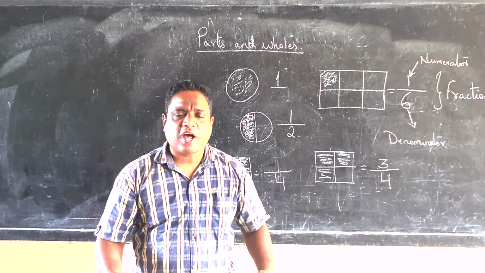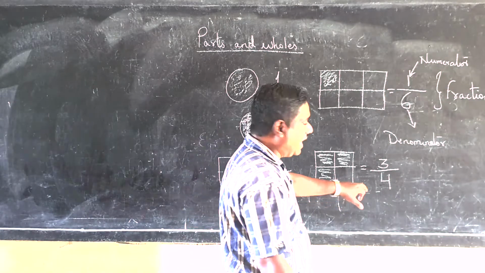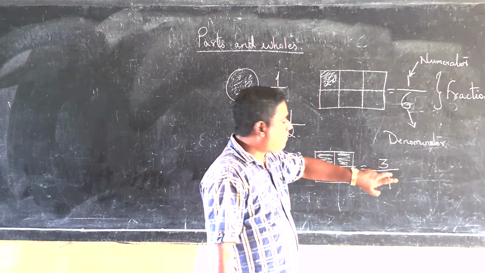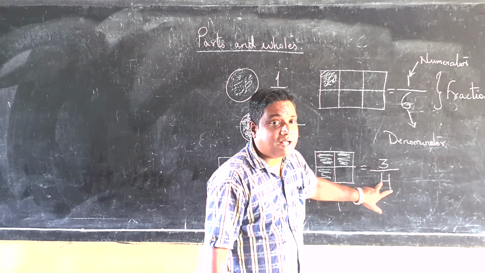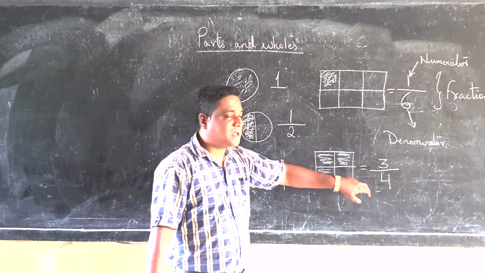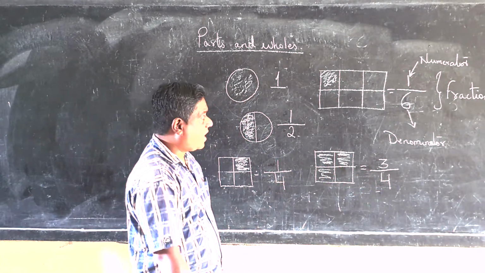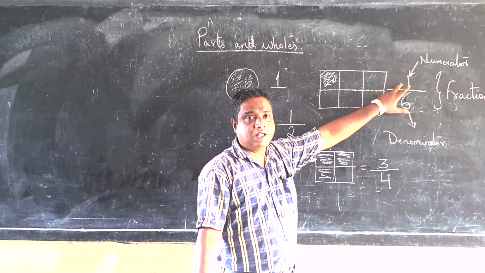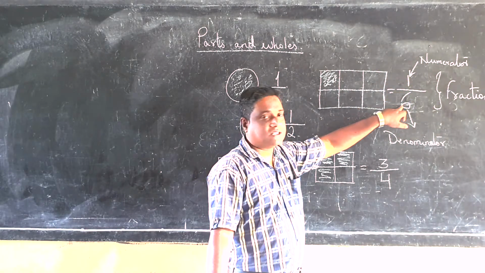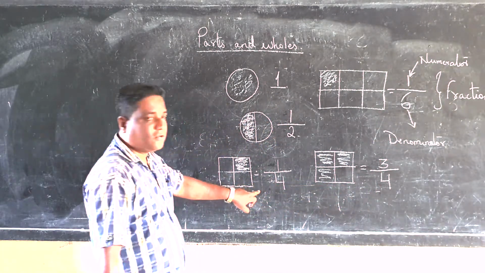It can be 10/5. It can be 1/2. Any number which is written as one number upon another is called a fraction, wherein the top number is said to be numerator and the bottom number is said to be denominator, which is the divisor. Understood, students? What is a fraction? A fraction has a numerator and a denominator, and it divides: 1 divided by 6 or 1 upon 6. 3 upon 4, 1 upon 4, 1 upon 2.